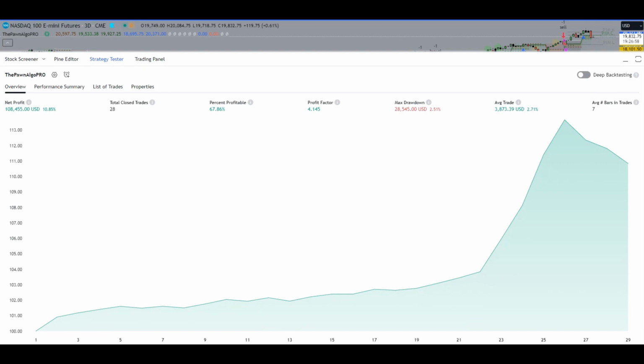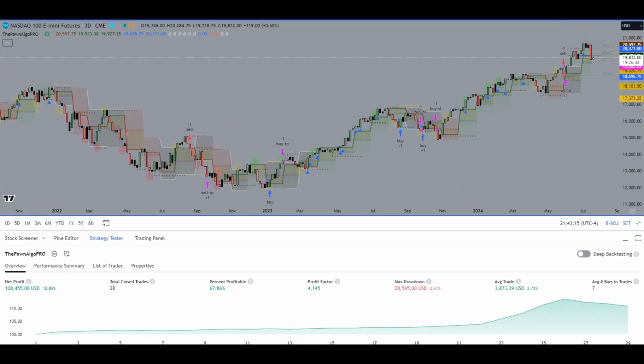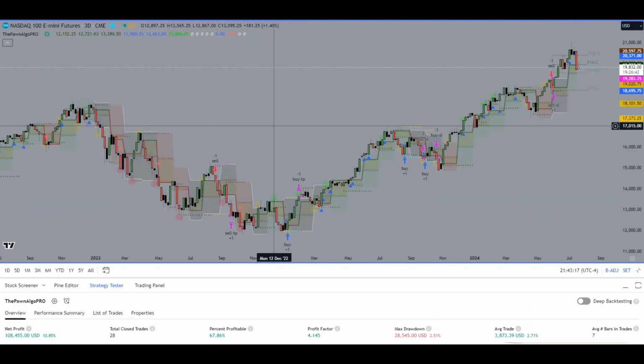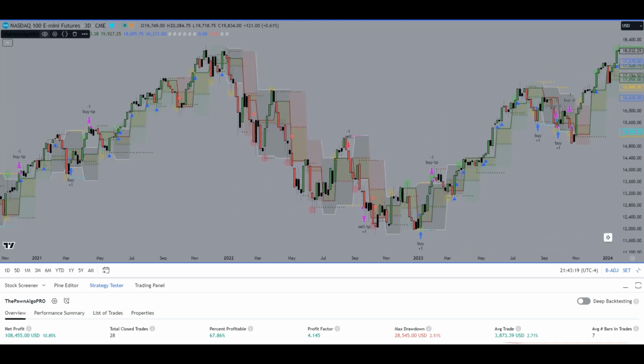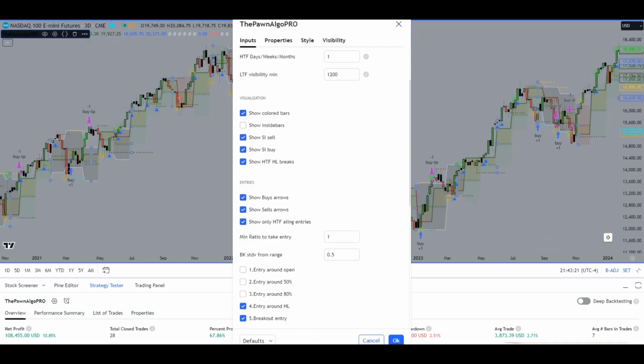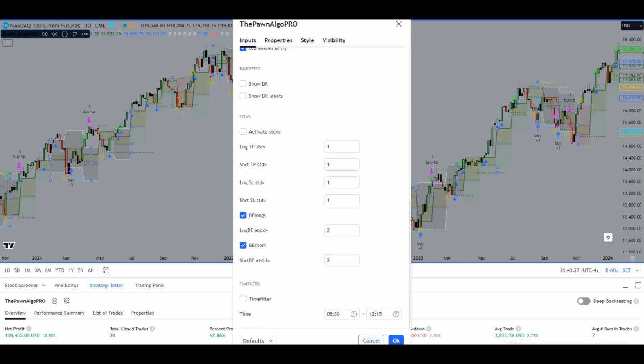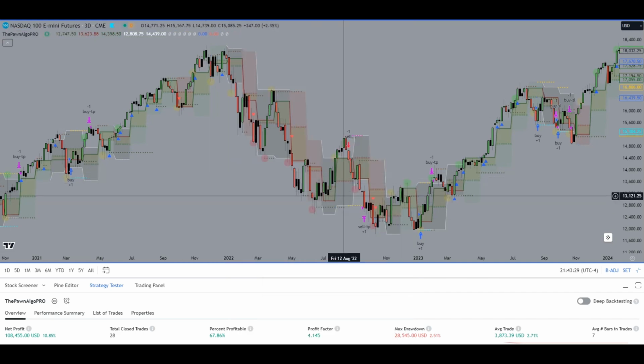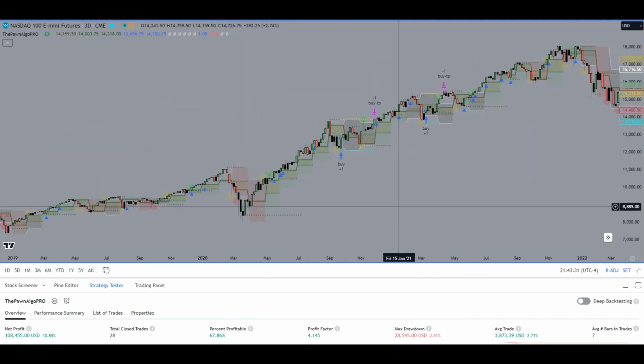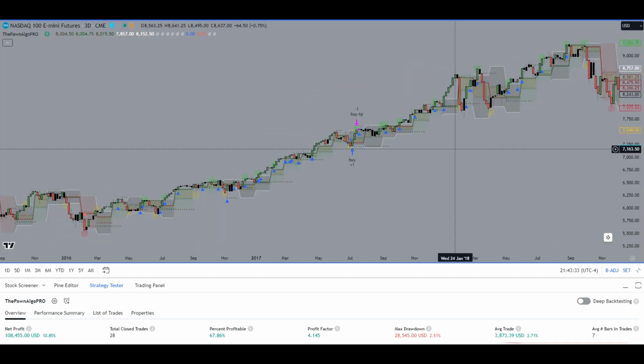67.86% profitable and 4.1 profit factor. It makes 4 times on average the money that is at risk. 28 trades. The settings are the following. For this timeframe, the best options are type 4 and 5, aiming for at least a half expansion of previous range. That's why I divide the range in 4 types and 1 breakout entry to filter, and know which type of entry combinations give the best results.